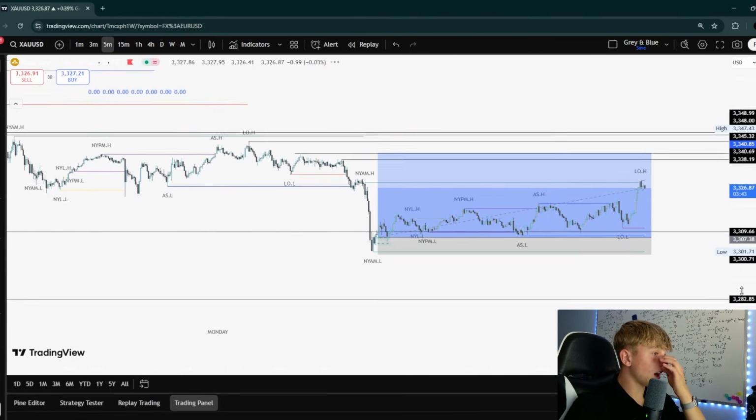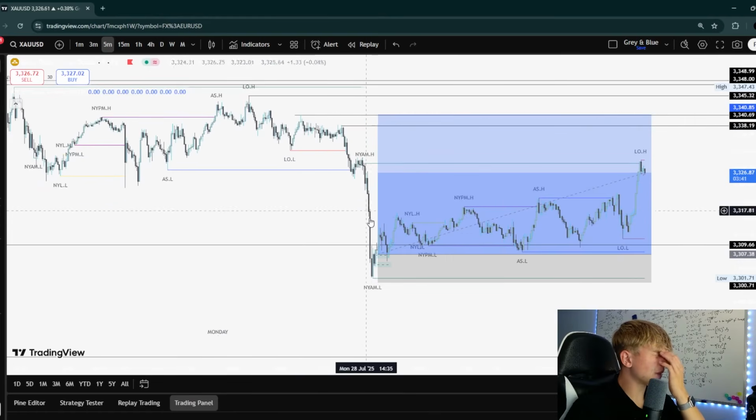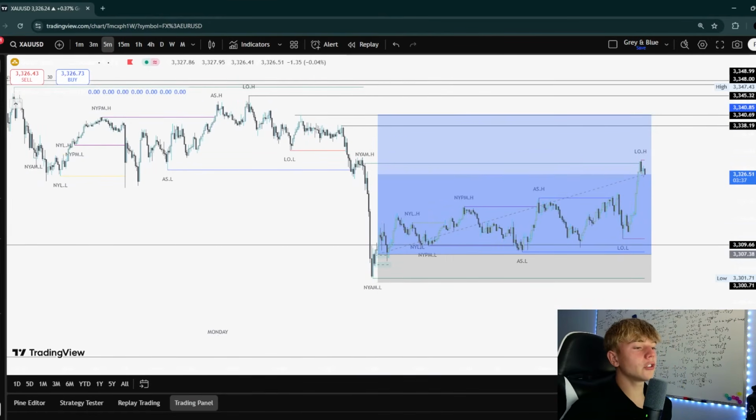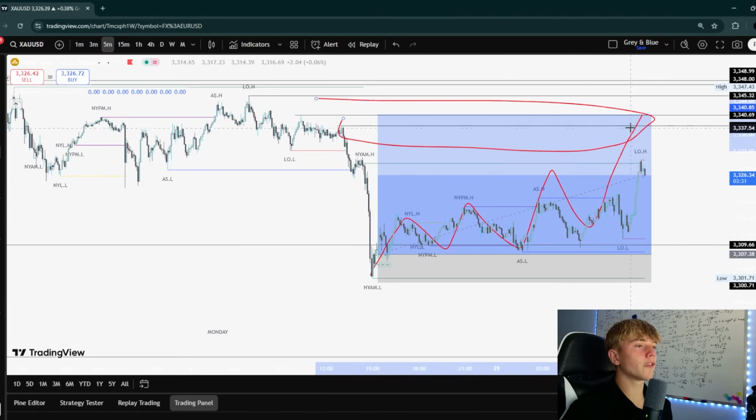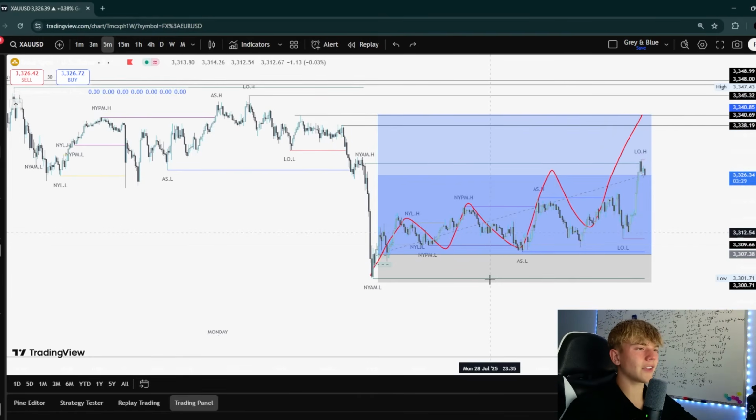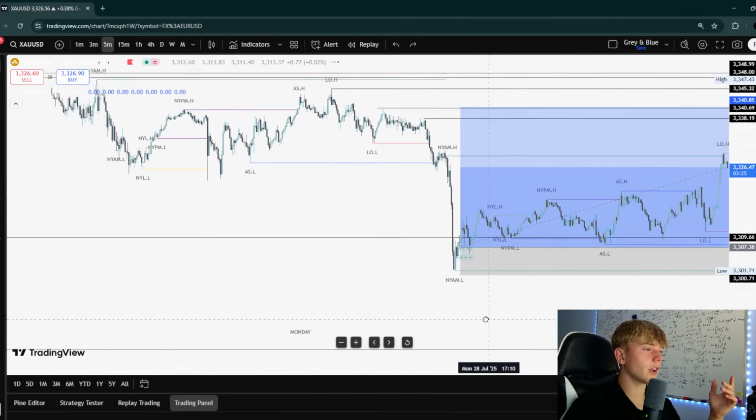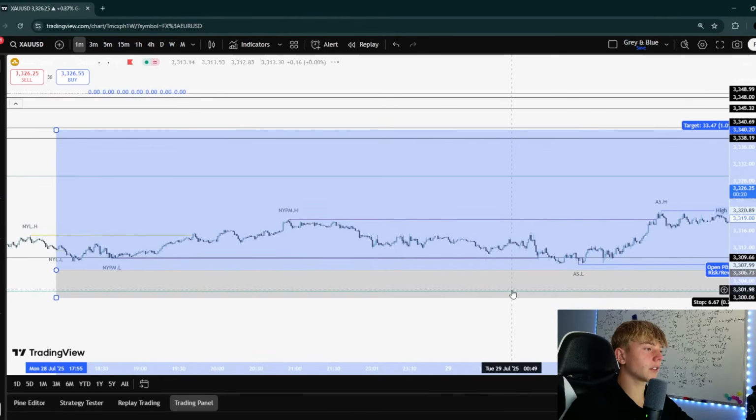And what did I see? I see price had a very steep down movement. And when price has a lot of steep down movement, usually it takes a bit of time to slowly consolidate back up to where that down move has started before then going down again. And that's just something I've discovered from my feeling of the market from trading all this time. And then finally, the 1-minute chart is where I entered.